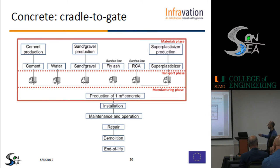There are a lot of technical details I don't want to go into, but for instance, if you are using recycled materials, normally what is accepted is burden-free. For fly ash, I'm not so sure, because fly ash is today, at least in Europe, a highly requested material for many applications. So if there is a competitor market, that's a little bit of forcing the concept. For recycled concrete aggregate, at least in Europe, there is no problem, because there is no market, so if you want to use it, there is not any problem of provision.